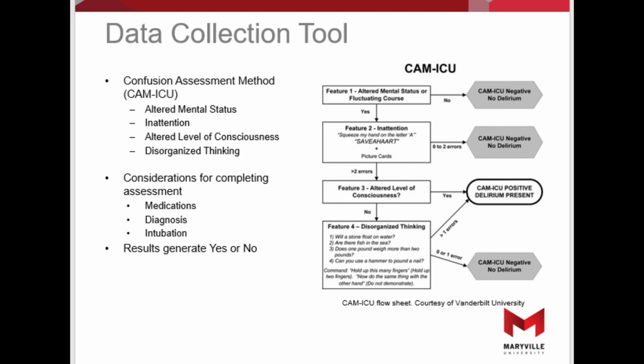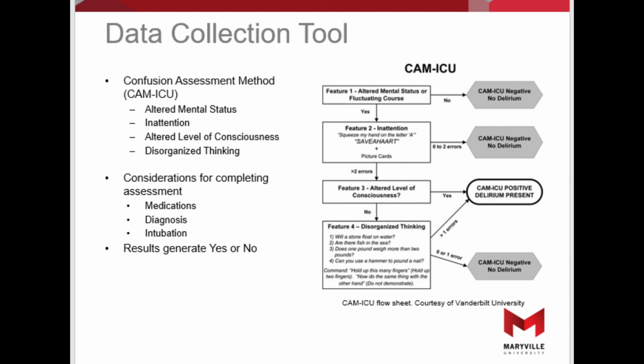I attached a nice little flow chart as a reference to understand how it walks you through. Our CAM-ICU score is actually built into our Epic system, so that's very nice. So as you click through, it asks, does the patient have altered mental status? Yes. Then it goes on to the next one. Is there inattention? No. No delirium. So it steps it down so the nurse isn't trying to follow the whole flow sheet per se, but they definitely are still understanding what it is and what it's monitoring for.